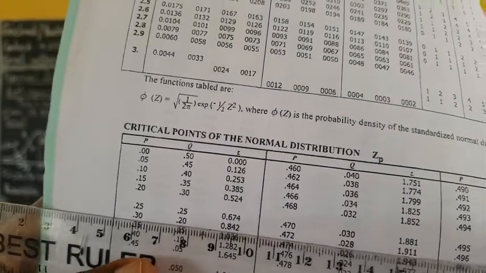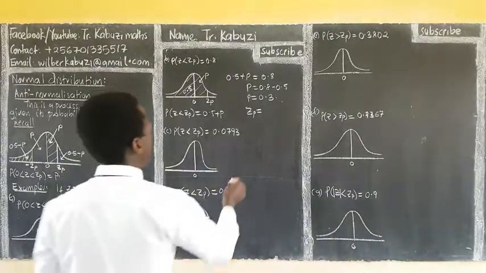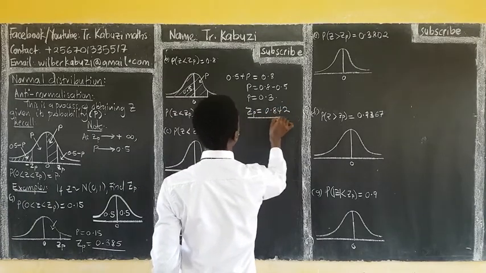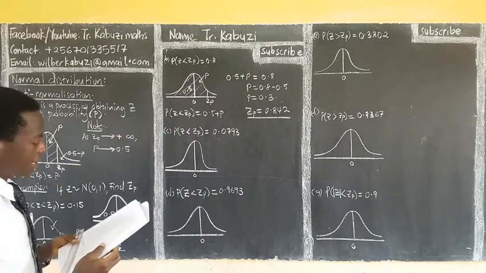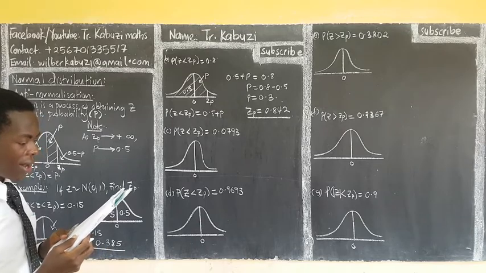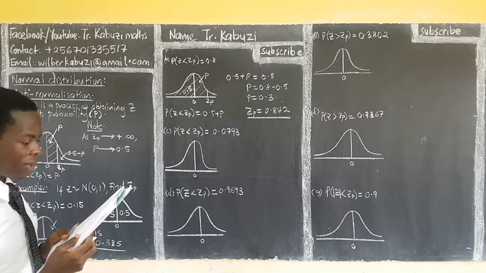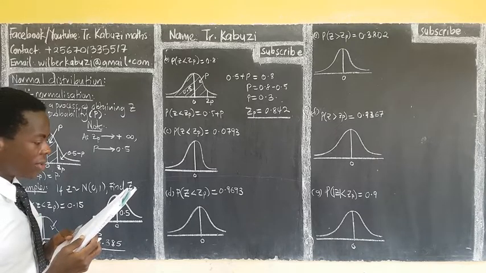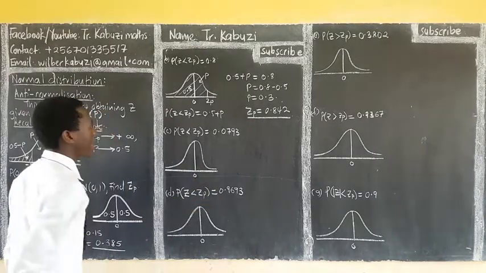0.842. This is the P. Then this one is our Z I'm looking for. 0.842. As simple as that. So that's it now, members. Or we can also go through this table and read that value properly clear. Let me show you how we can do that. Anyway, let us do it in this next example.